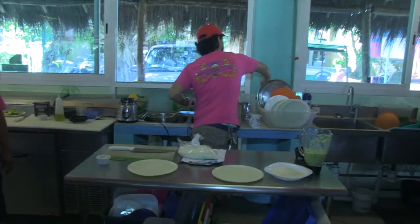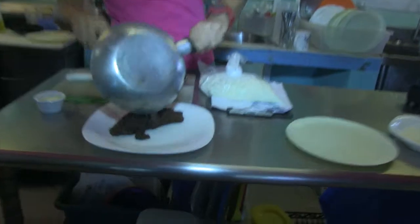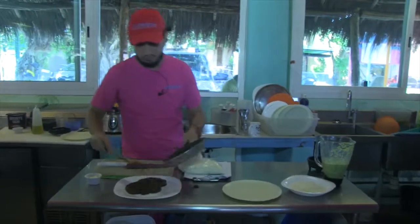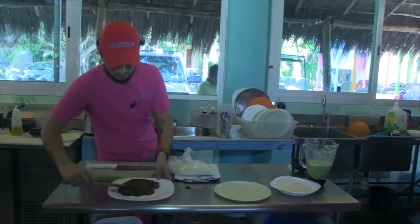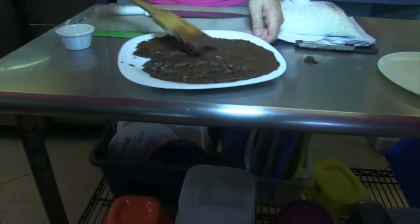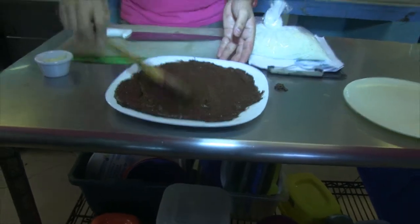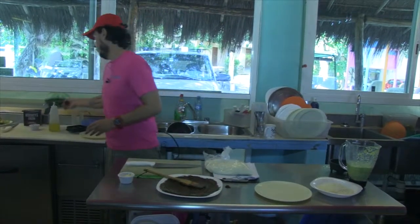So what I'm gonna do, because this is way too hot, I'm gonna put it on the plate. Usually the plates are cold, so that's just gonna help us speed it up. So we're gonna spread it here like that to cool it down. Okay, so we're gonna let that cool down for a little while.